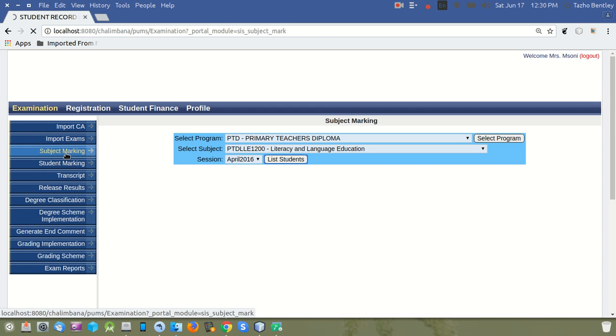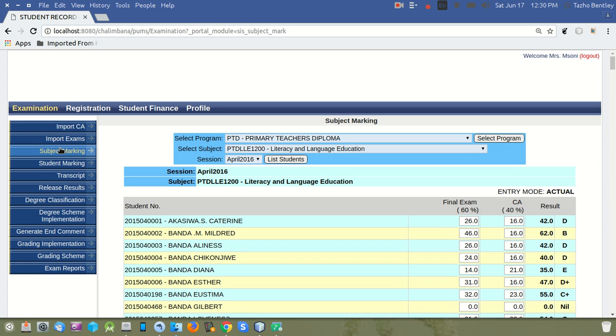So it's a very good tool to use if you want to see if the results that you uploaded were indeed onto the system. So this is how it looks. The exam and the CA, these will be the results that you uploaded via the import CA and import exams. The system adds these two and it gives the final grade.